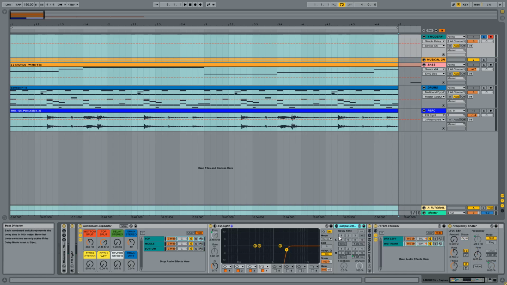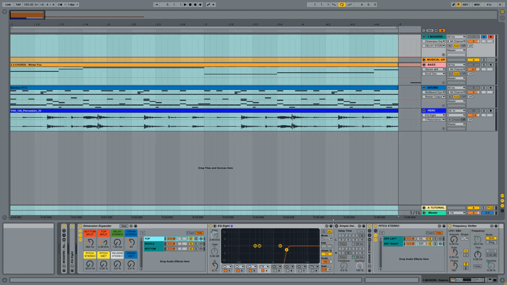So only the middle band is stereo. So it has a lot more transient. We kept lots of transient using this multiband plugin, which is pretty cool. So this is the first one.